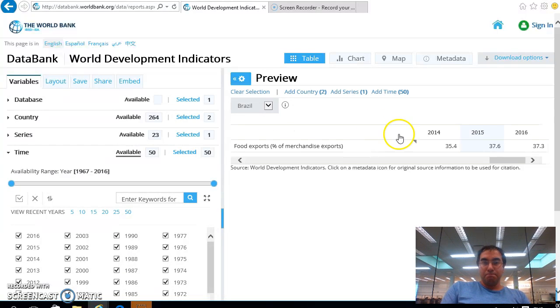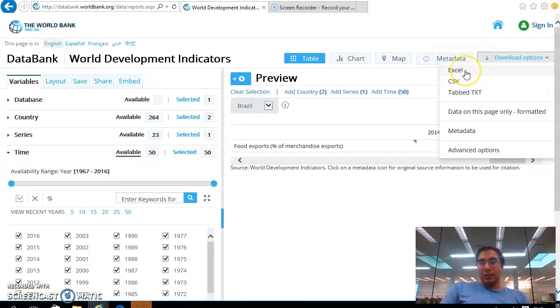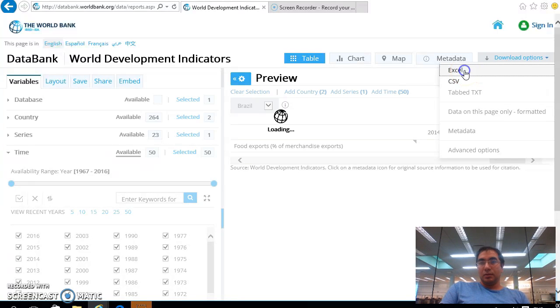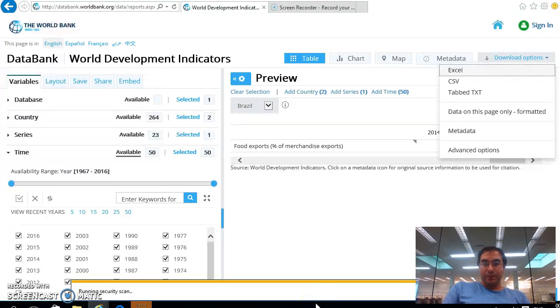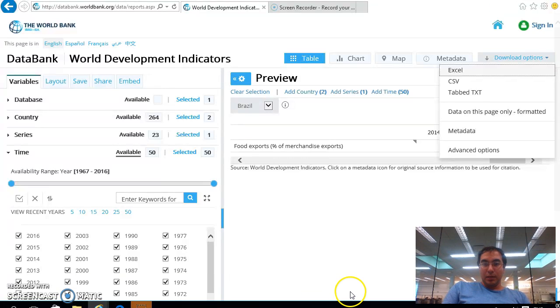And if you click download options, you can click on Excel, which will download the data for you. Let's save the data and then open it.